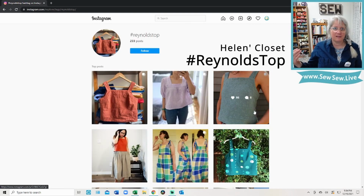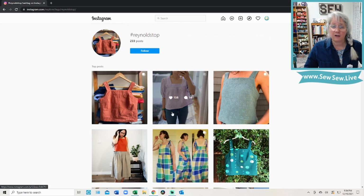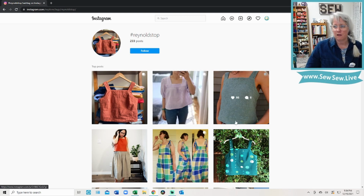Reynolds Top. Okay, I've made this. This is the Helen's Closet Reynolds Top. It comes as a dress as well, and the dress is not like this. It has no waist seam, it's straight down. So this top is very short, right at the waist. If you're lifting your arms a lot, you might want to make it a little longer. I think it's really cute.